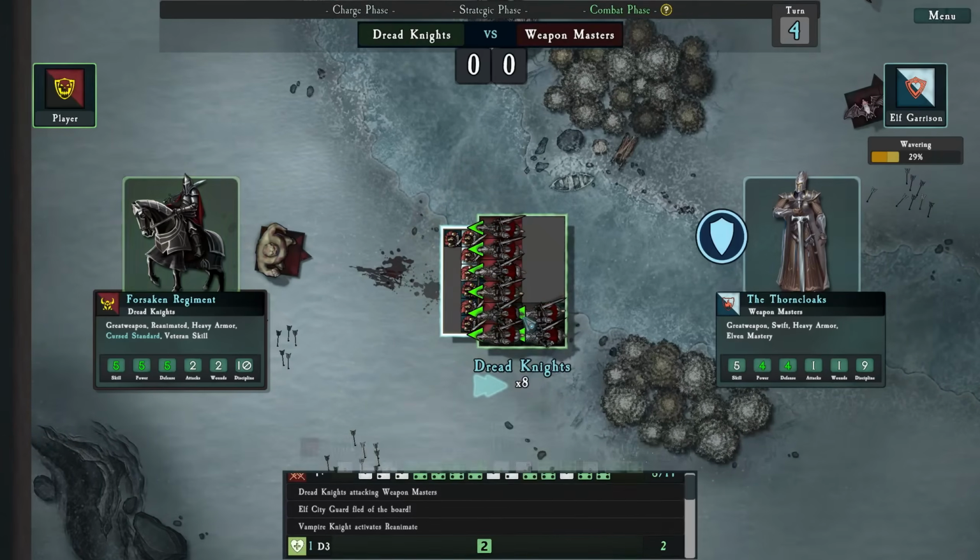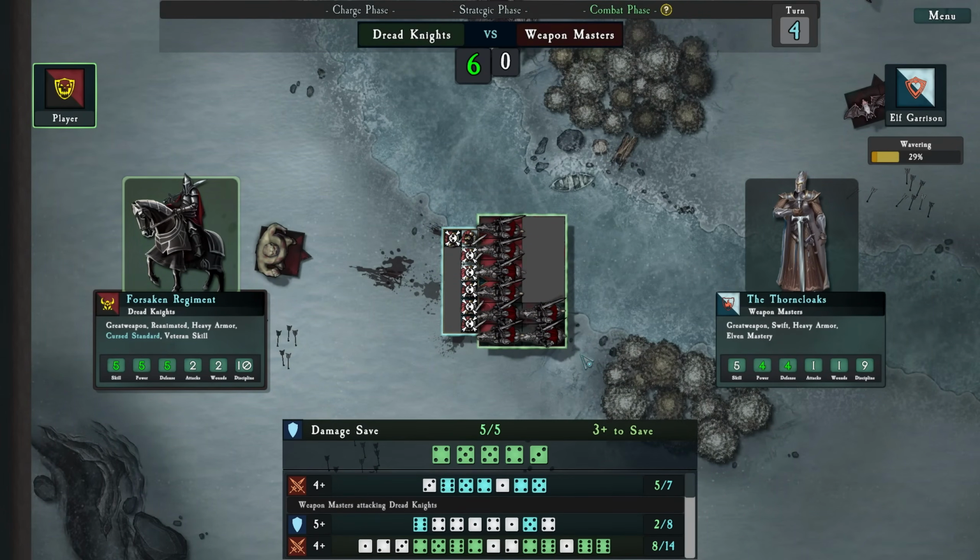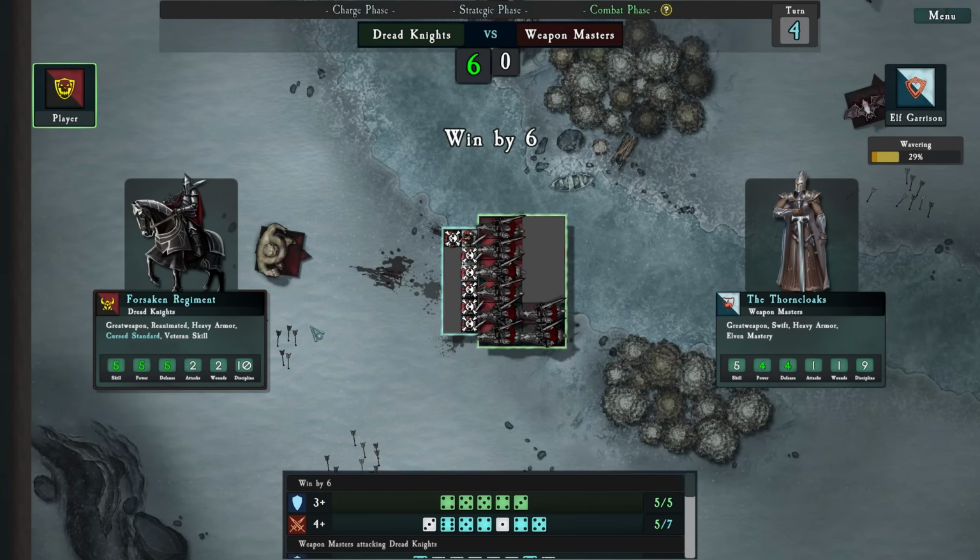It's just a question of whether or not I lose a Dread Knight to this unit, which I might do because of all their rerolls. Yeah, only a 3-up save. Fantastic, we rolled great. Excellent work, Forsaken.